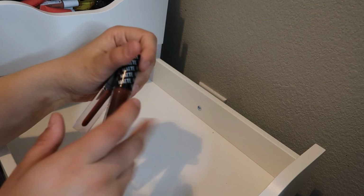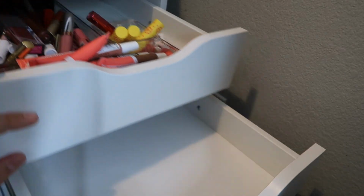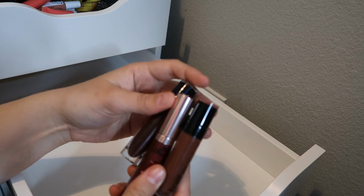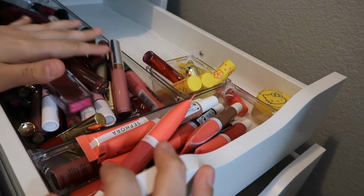Now, you two. How similar are you? Oh, you're not. So you have a purple undertone and you have a brown undertone, so I can keep both of you. And again, this one has shimmer in it. The Too Faced one has shimmer in it, and the other two are matte, and they are different colors. So I'm gonna keep all of the darker berry tones.